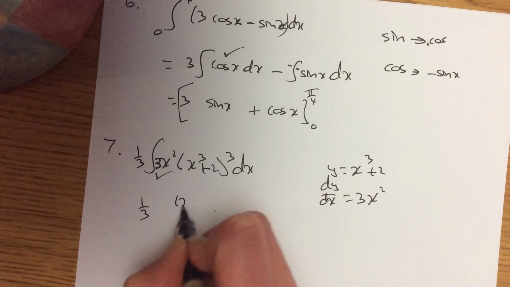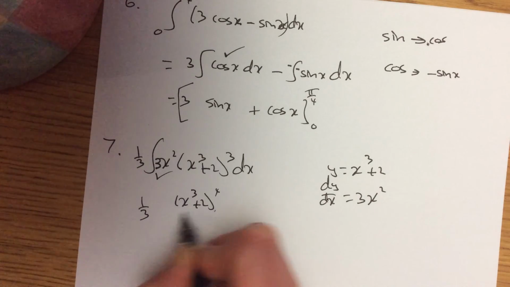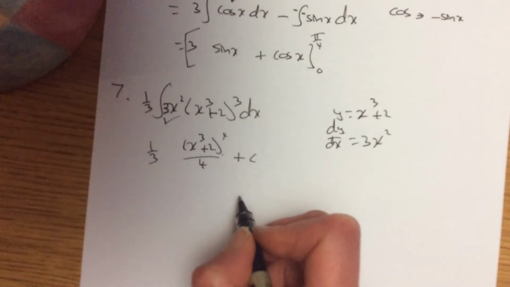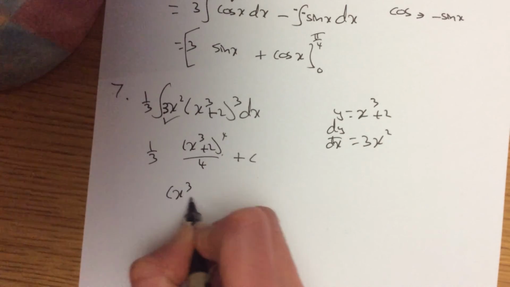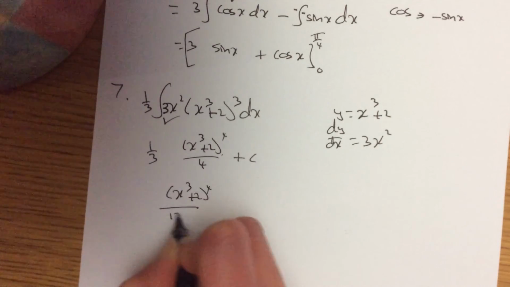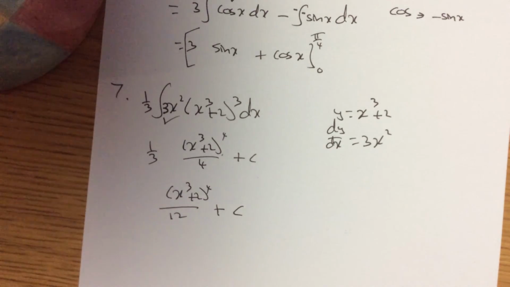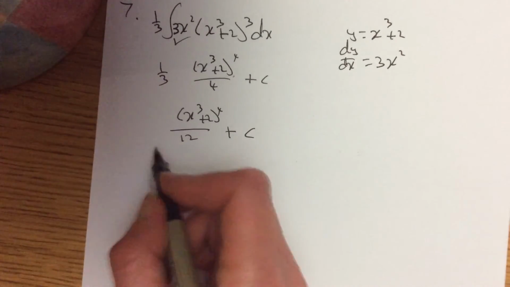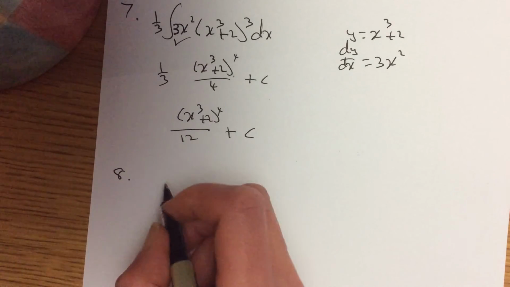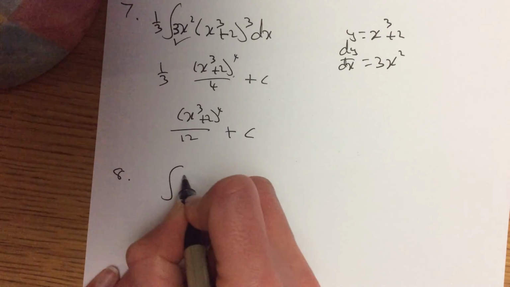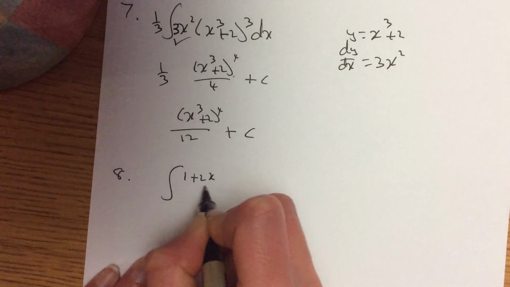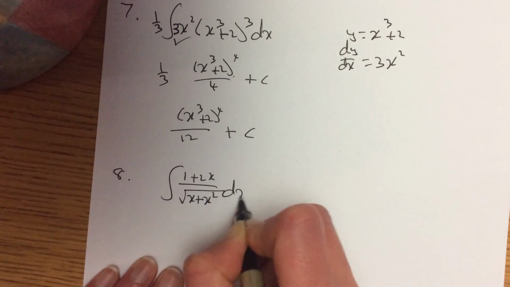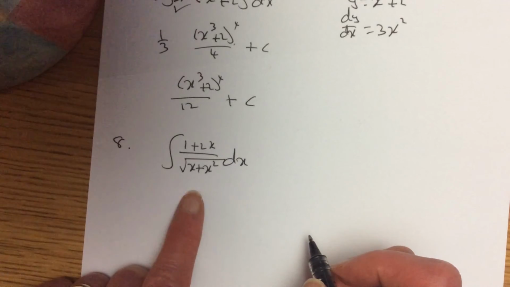I can integrate. So you add 1 to the power and divide by it. And don't forget your c. So that is x cubed plus 2 to the 4 over 12 add c. I'm just looking at my notes there. I have done it through substitution. But I very rarely use substitution unless I have to. And I think we might see when I have to do it in some of these exercises, but we'll just hold tight.